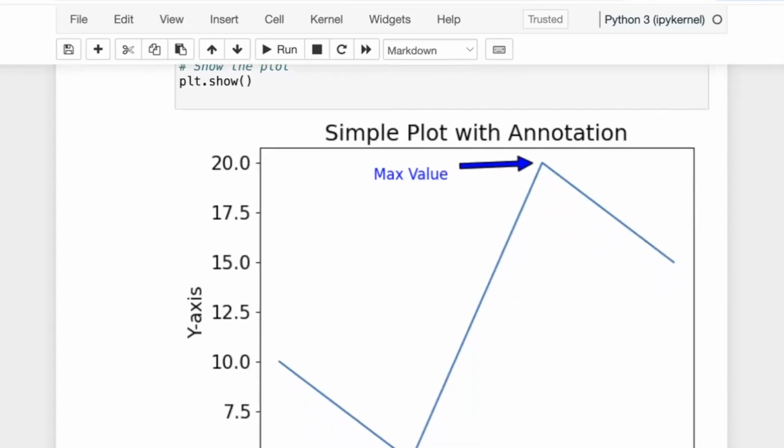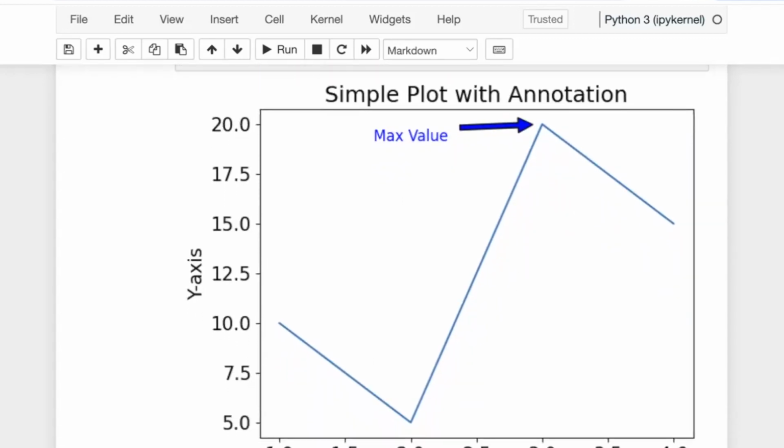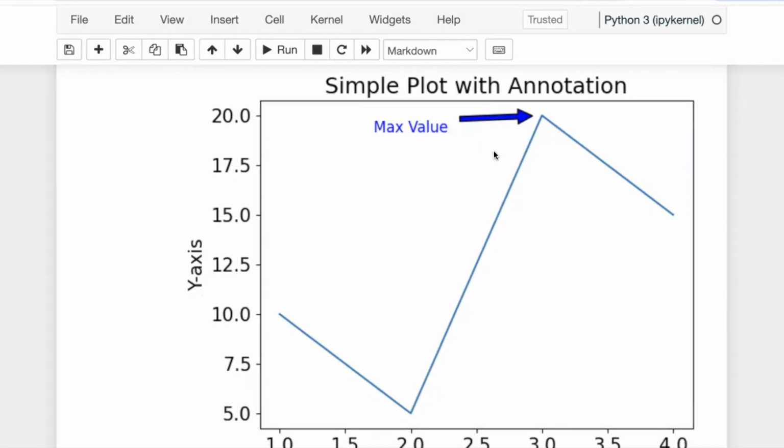So you can see now in this case we get a better visualization. We can show that, okay, this is the max value that we are talking about. Before, we just wrote max value next to it, so it wasn't necessarily super clear what point we are referring to. But in this case, it's much easier.